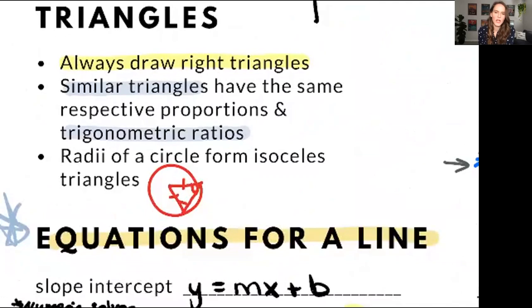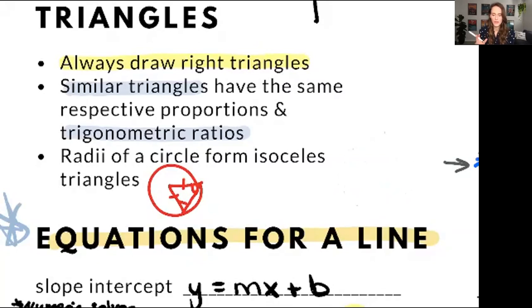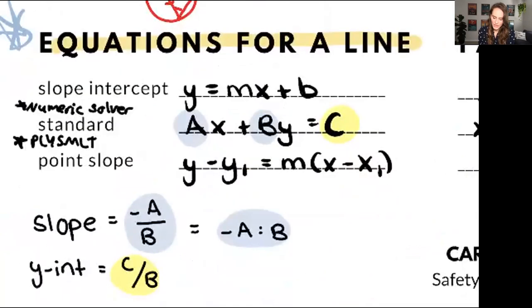The radii of a circle also form isosceles triangles. I will be honest with you, this does not appear on every single SAT. It's every couple of SATs this will come up. And when it does, it makes the question way easier. Say you have a circle and a radius, and they want you to find an angle, and you're like, whoa, how can I find that angle? But you also have this side over here, and they give you this angle as x. Let's say they gave you 20 degrees. You can connect this here and then find those two angles because it's an isosceles triangle. So it's good to have in your back pocket, remembering that the radii of circles form isosceles triangles.